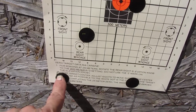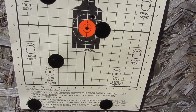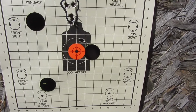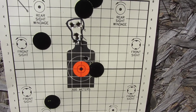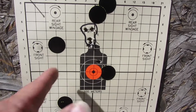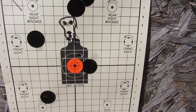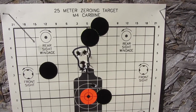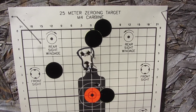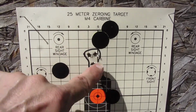These are from when I bought these targets at an indoor range. I only went 25 meters, but I couldn't see it. The light was so dim, I couldn't even see my front sight. I could see the target. So I'm just reusing this part here where I've been shooting today.